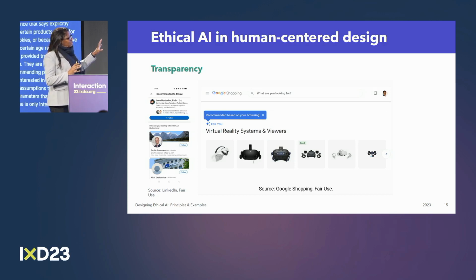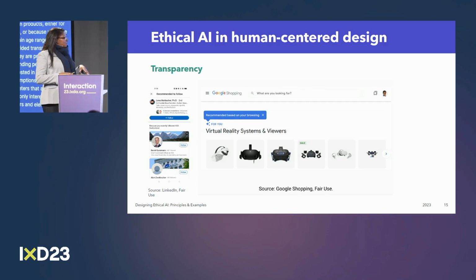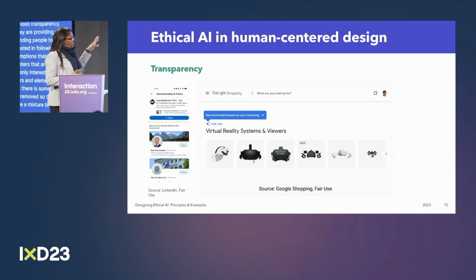However, it is also good that you realize that there is an X here, so people can press that X, and then the box is removed. So that's a control mechanism. And here you see a mixture between transparency, feedback and control. Feedback in the sense that, well, the more users close these kinds of recommendations, the system is optimized to provide fewer of those recommendations. And also people feel in control of this interface.